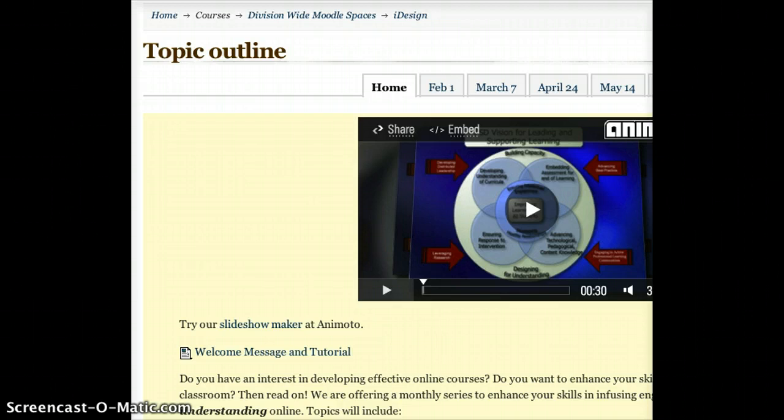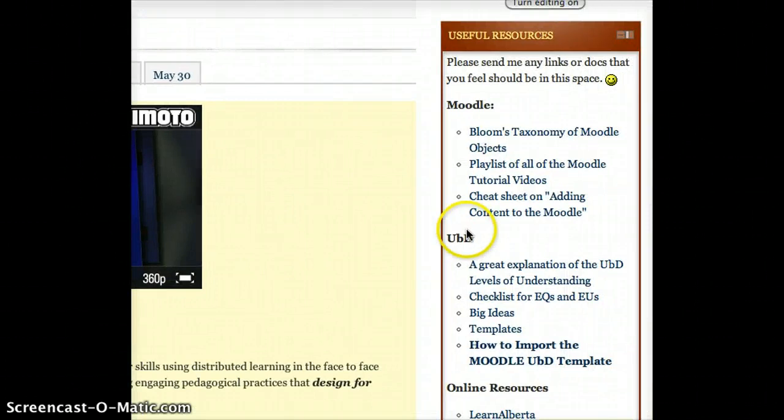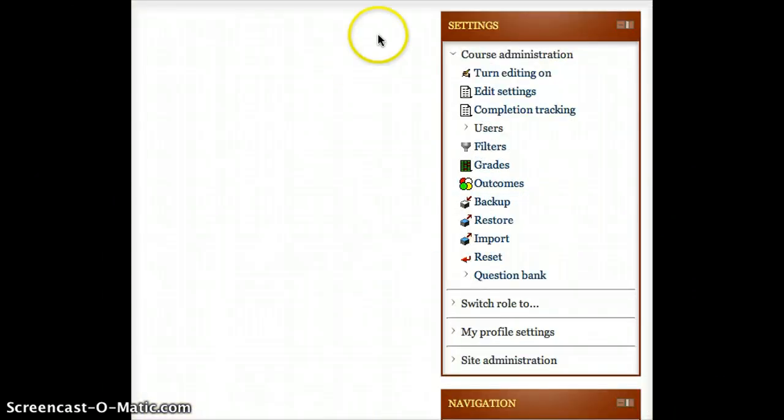So to create this backup, the first thing I need to do is enter my Moodle shell. And you can see I've done that here. You can see I'm looking at the Moodle shell for the Expanding the Possibilities course. Obviously, you'll use the shell that you've created for your own course. And then I'm going to go down to my administrative panel. And if you go looking for this box, which you only see if you're the teacher of the course, among the options, one of the options is backup. So I'm going to press the backup button.